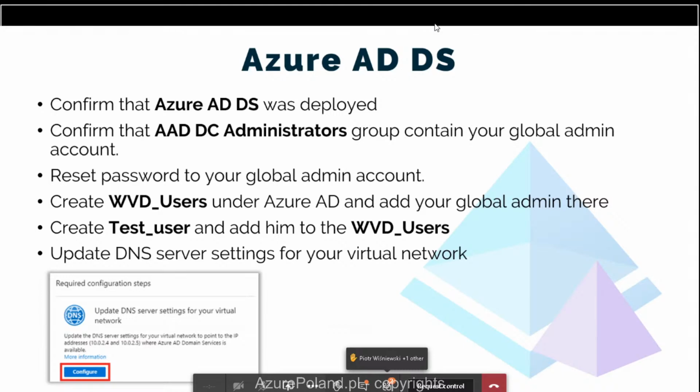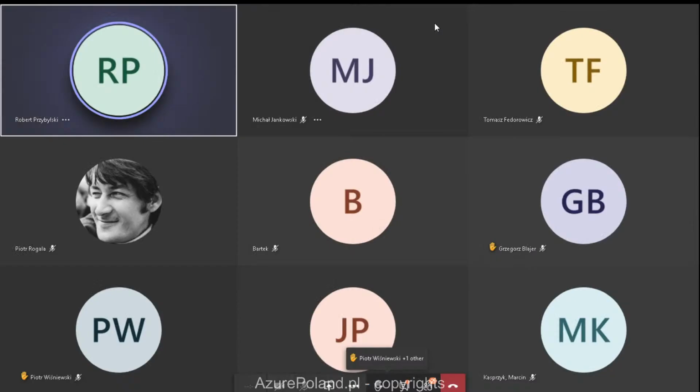Hello, Mohammed. So if you confirm that you have deployed Azure ADDS, please confirm that you have added your global admin to the Azure AD group, which is called AAD DC Administrators. Let me change the source of what I'm sharing.